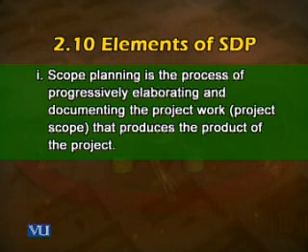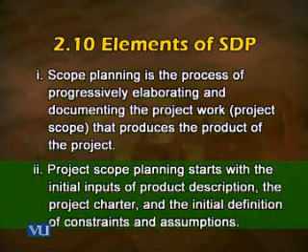It is the scope planning which will tell what the outcome of that project activity will be, what the deliverables will be, and their attributes qualitatively and quantitatively. These are defined when you are defining the scope of a project. Then there are certain things which cannot be quantified. These relate to the qualitative aspect of the product that might need to be referred to and defined in the project scope. Secondly, project scope planning starts with the initial input of product descriptions. What the user wants, what you have been asked to prepare, that is the product description.